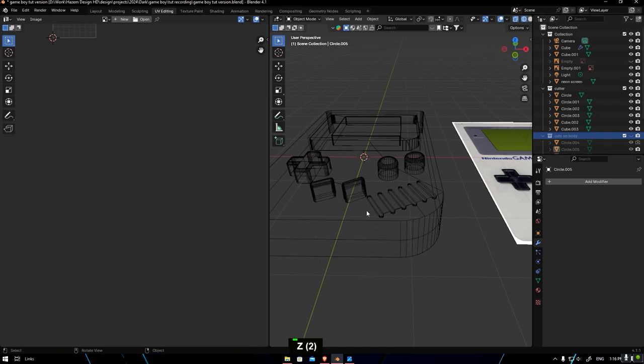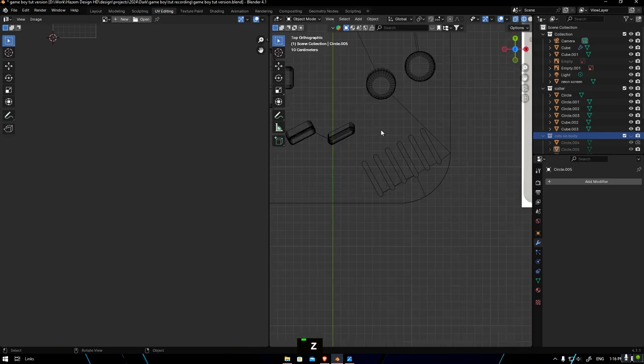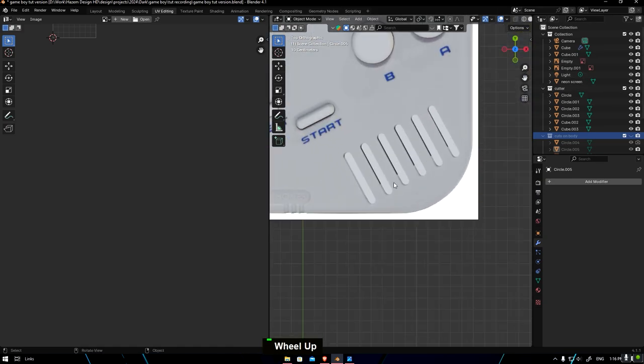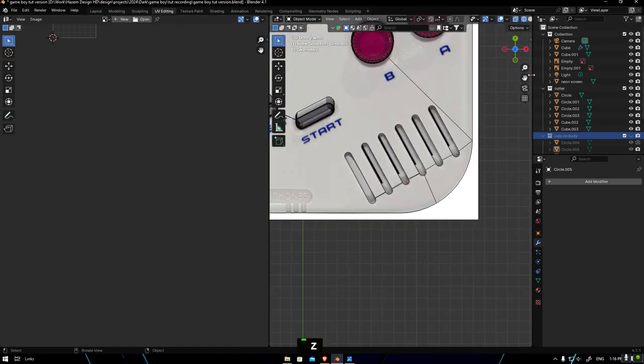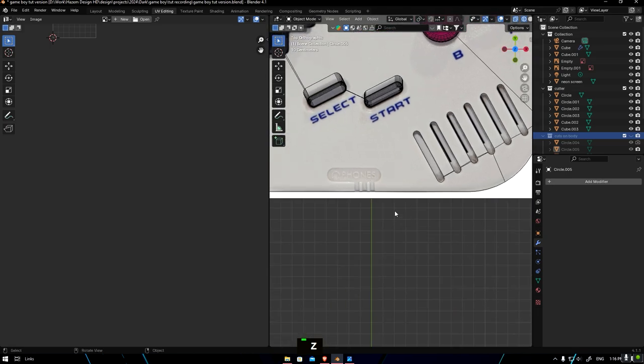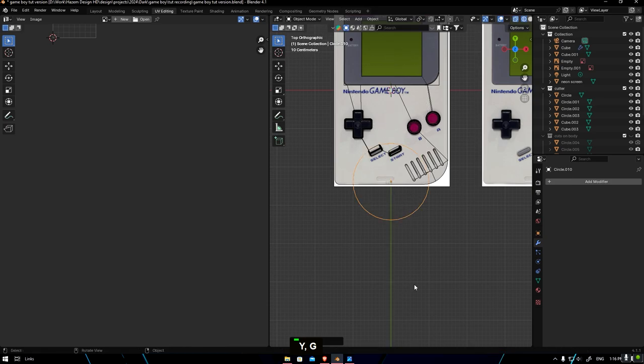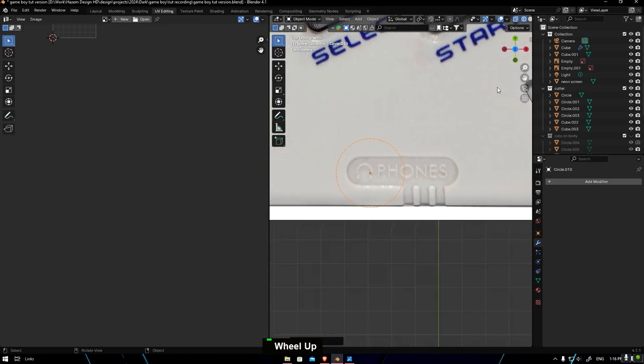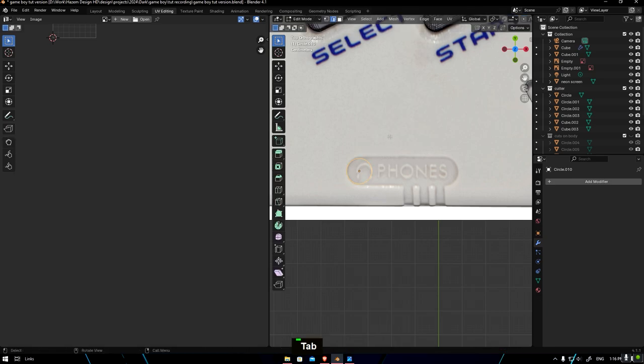So if we are aware of the details, I think we should do the same here for these cuts, like this one down. It looks simple. I'm gonna go with circle and move it down and go with the scale and try to match it as I can, like this. I think it's good.